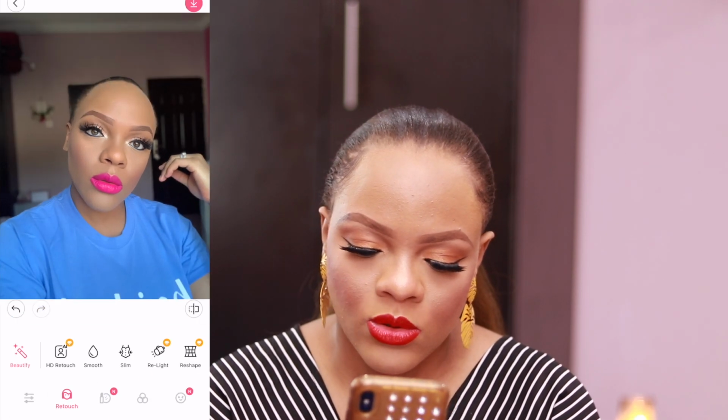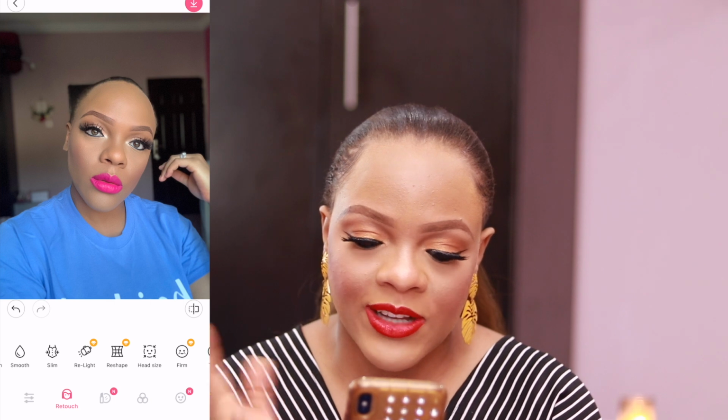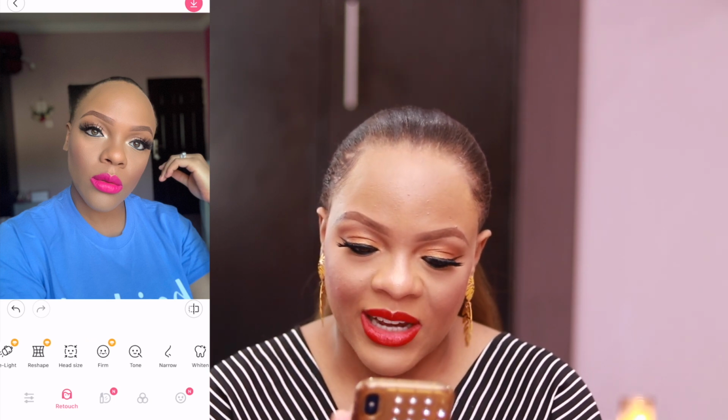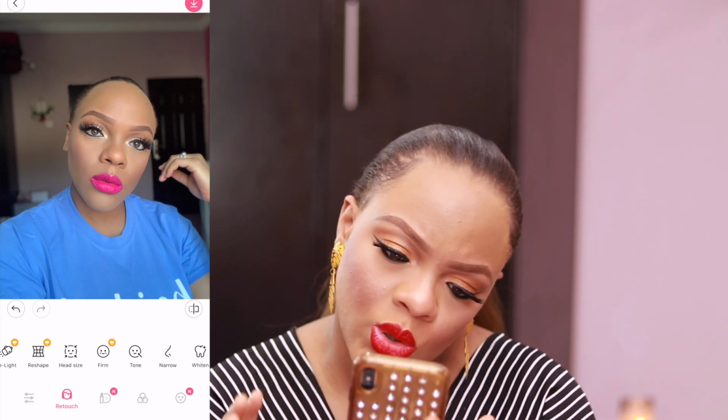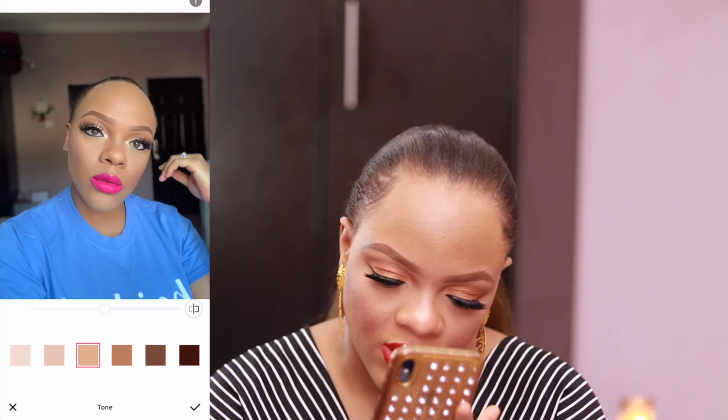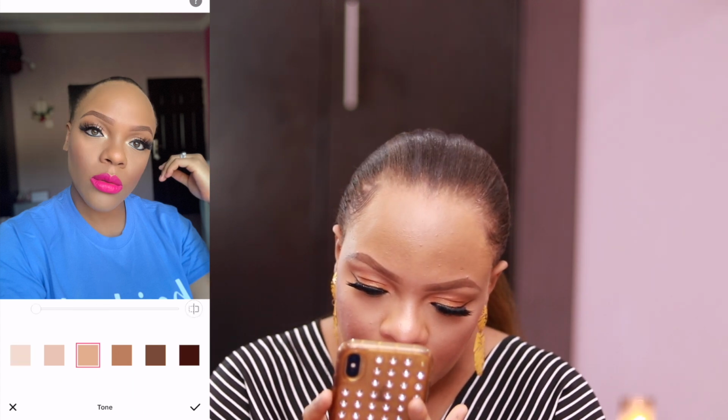I'm going to just click on the save tool. My face doesn't need to be slimmed down or anything, so this looks fine. My tone, I actually love the way my skin tone looks here. I'm going to take it down to this third option here, this third color, and just give it like maybe 20. There's not much going on, so as you can see, yeah.